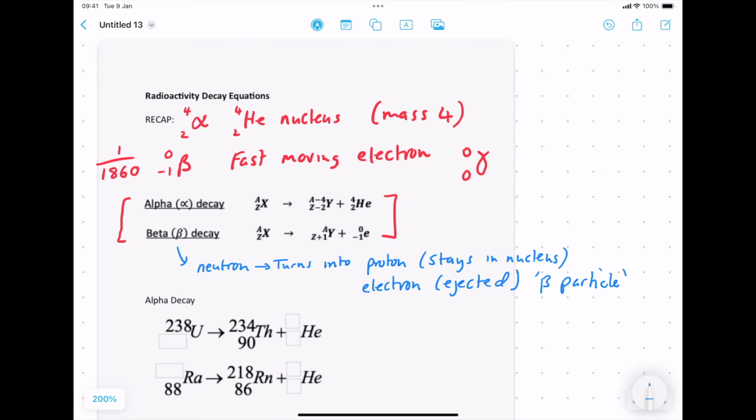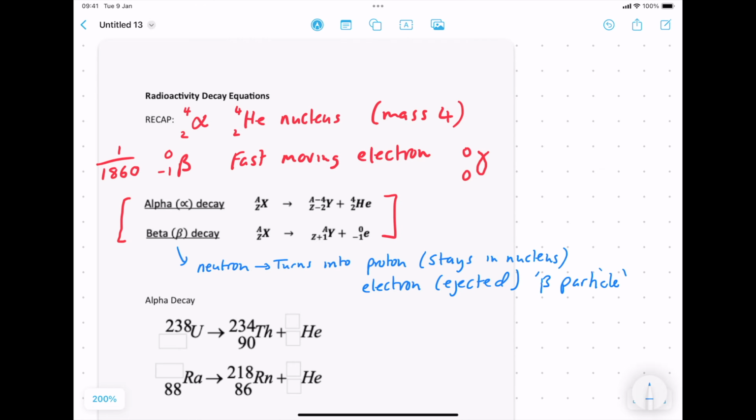Now let's just say this one also undergoes a decay. And the reason why it might undergo a decay is because isotopes tend to be radioactive when the mass number differs to the one that you see in the periodic table. So ruthenium in the periodic table has a mass number of 101 and then 44. And the mass number is obviously influenced by the number of neutrons. So if a nucleus has more or less neutrons than the most stable isotope, then it tends to be radioactive. So generally, more neutrons than the most stable isotope makes it radioactive.